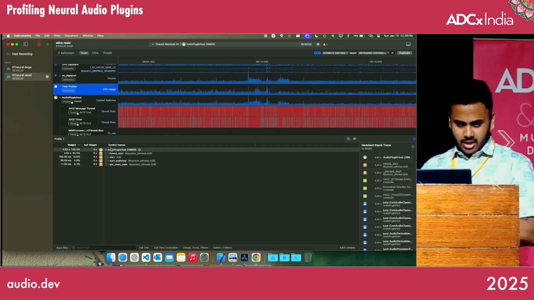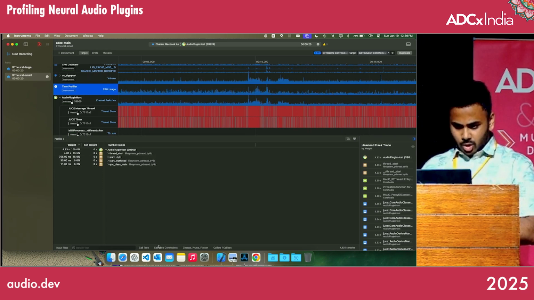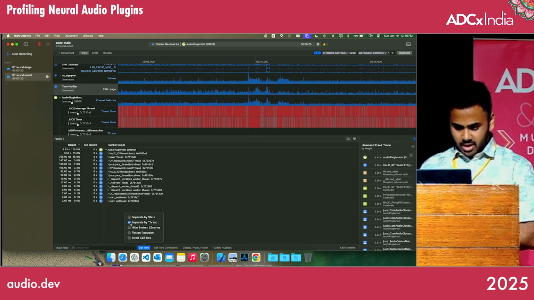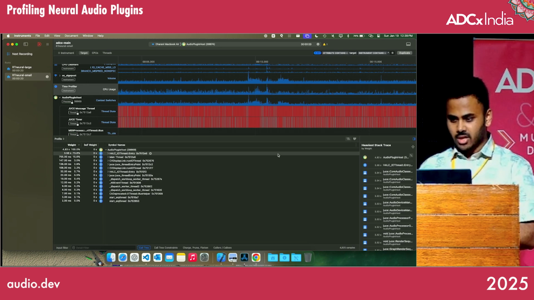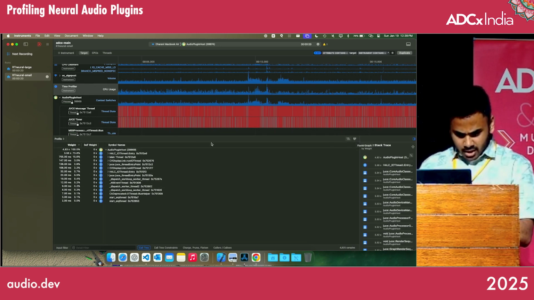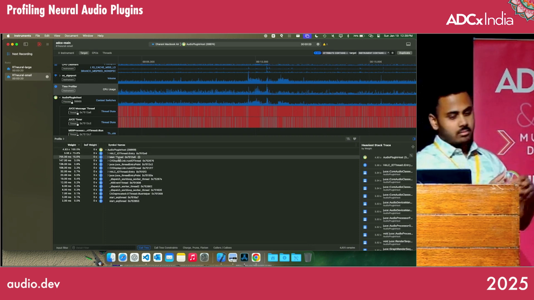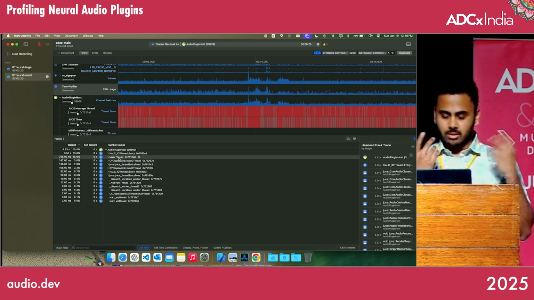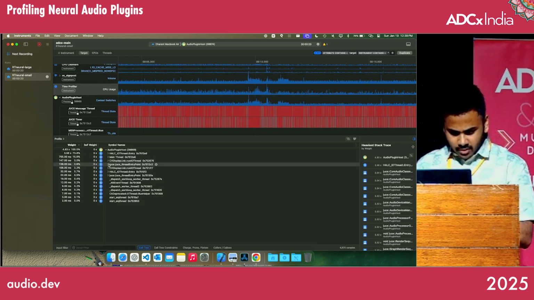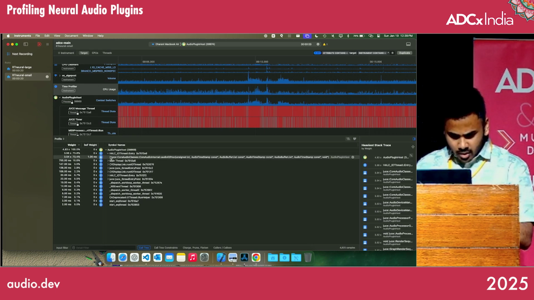The advantage with that is, let's say I'm in the time profiler track. I could choose different ways I want to see the call tree. In this case, I'm going to separate it by threads, and I'm going to hide all the system libraries. So you have these two views. One is called a call tree, and another one is called a flame graph. When I profiled it, I ran the plugin in a simple audio plugin host that comes with JUCE. The one thing we are looking for is the audio thread.